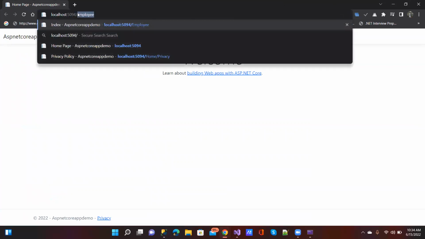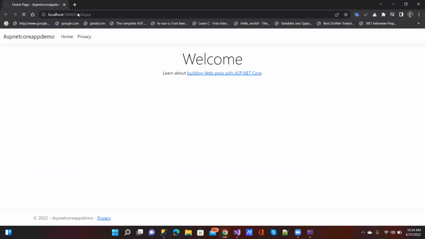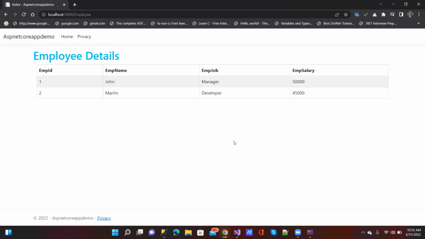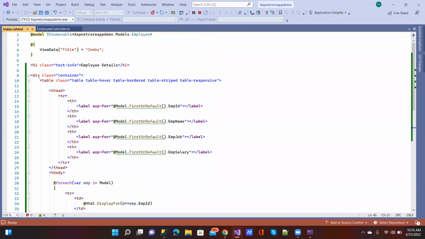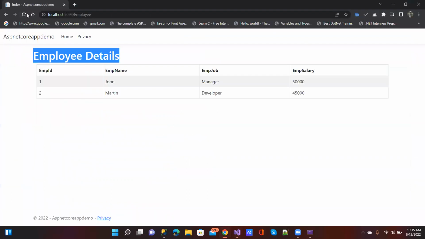We need to go to the employee controller, hit here, then it will show the employee controller, and you see now it's looking somewhat better, right? We have that employee detail header, it looks very heavy. You can change it. You can use H2 or H3. H2 I think is fine. Just save it and refresh your browser.